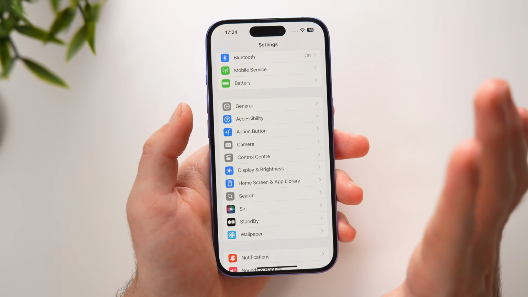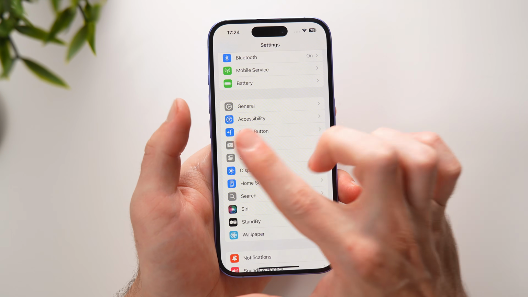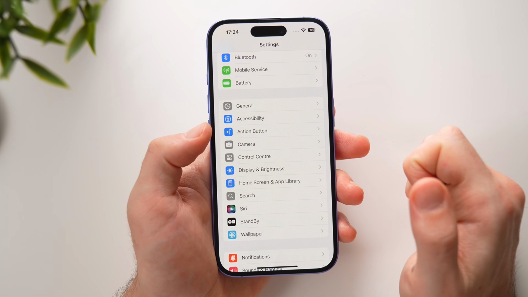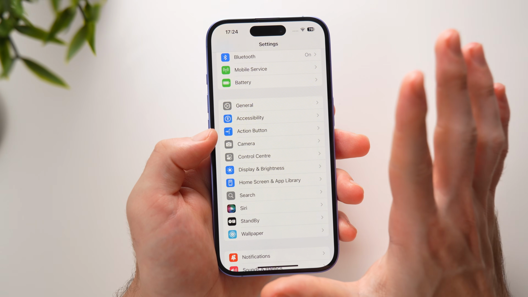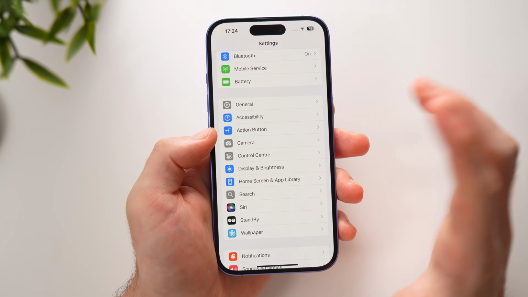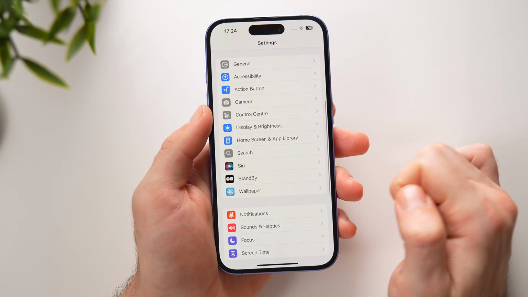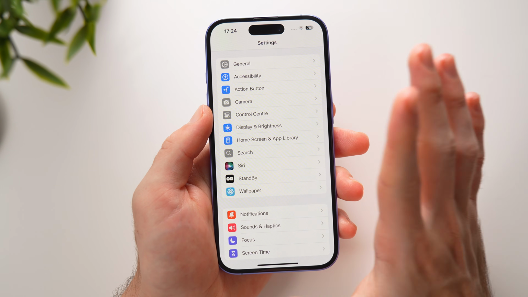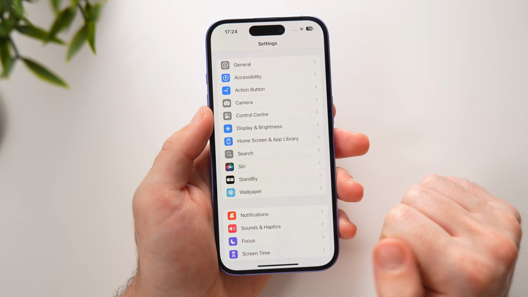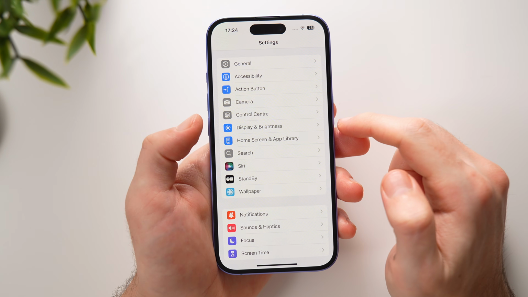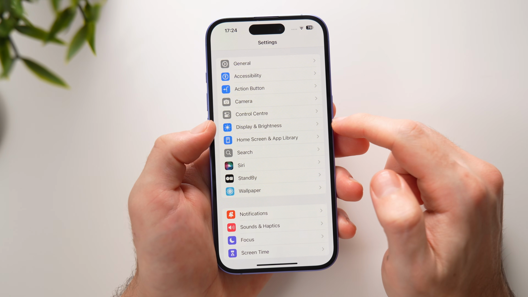Now, as I said, the second menu you want to learn on the settings of your iPhone is the action button settings, but we are going to take a look at those later when we talk about the external buttons on the phone. So let's talk about the third important menu you have to understand on your settings, which are the display and brightness settings.